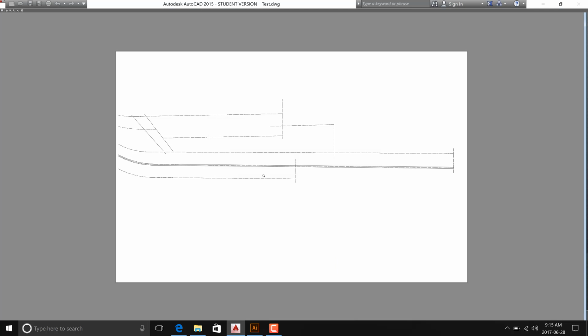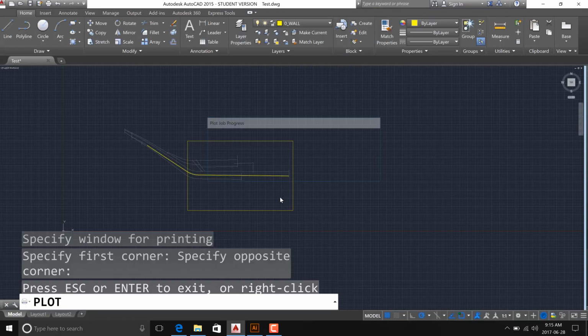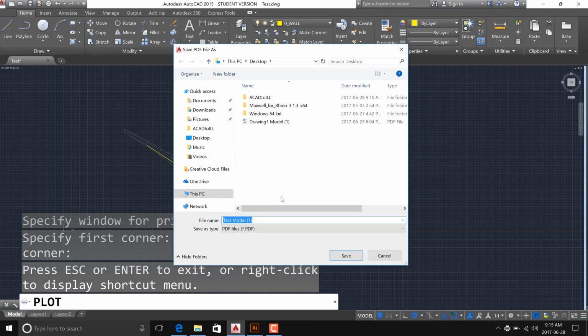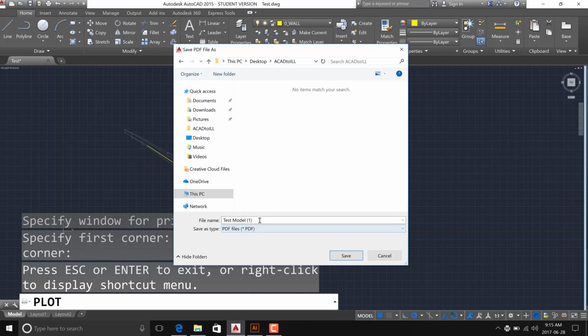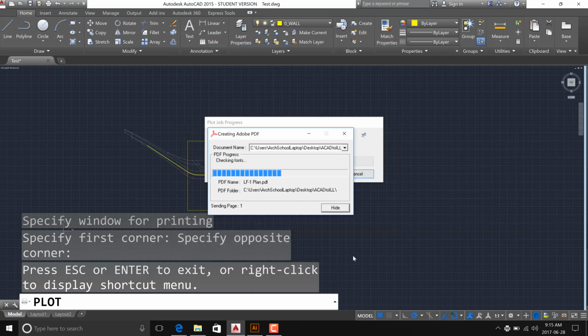So I can see what this is going to look like. I'll develop the drawing further here. I'm okay with that, so I'm going to plot it. It's just going to be a partial plan, and I'll leave the title like that for now because I'm not being super rigorous. Maybe I should be a little more rigorous. Let's just say LF1 plan. So we'll save that.